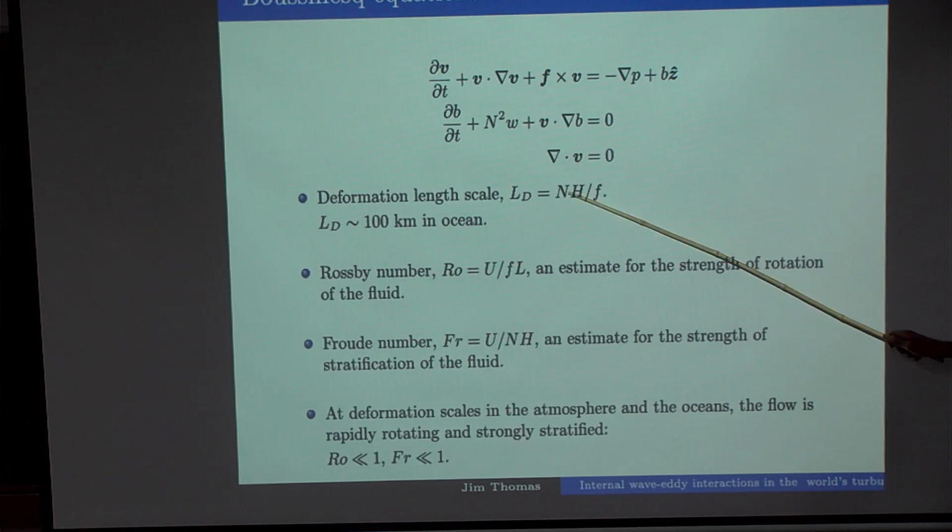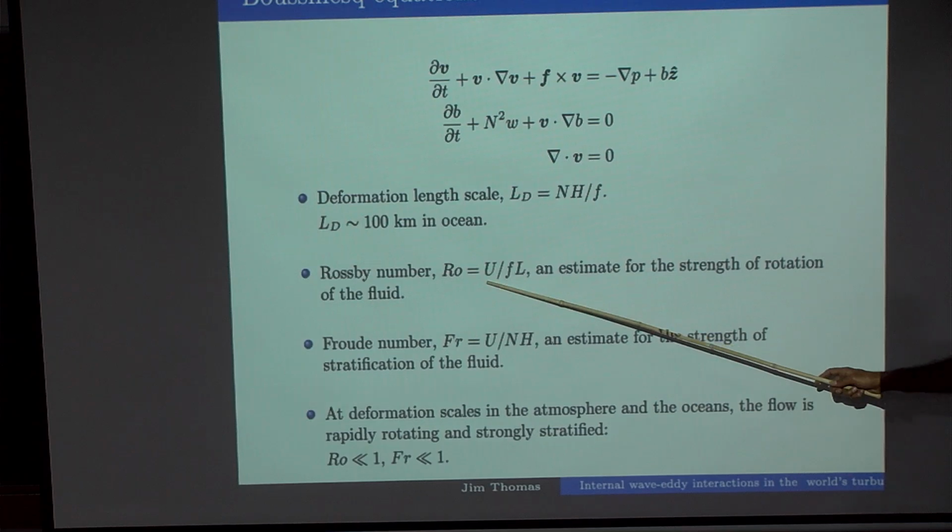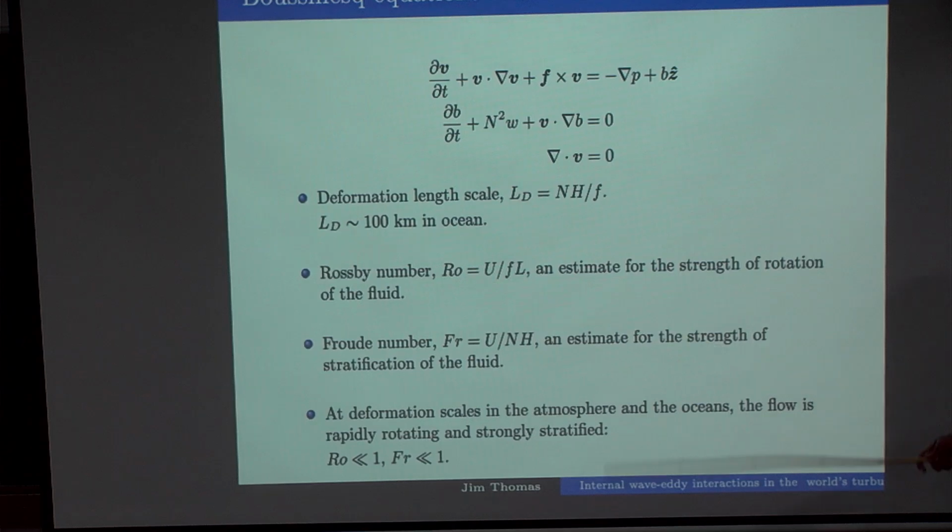So now some of the important parameters we'll look at in this slide. The first non-dimensional number is called the Rossby number. The Rossby number tells us how fast the fluid is rotating. It is defined using the velocity, U. F is the Coriolis term that we saw earlier, which gives us the rotation rate, and L is the length scale we are looking at. For example, L can be 1000 kilometers for the largest eddies in the ocean. Or 100 kilometers, it can change. Or if you go to smaller scales, at our scale, for example, L would be a meter. So L can change, and the velocity can change. So this is the Rossby number.